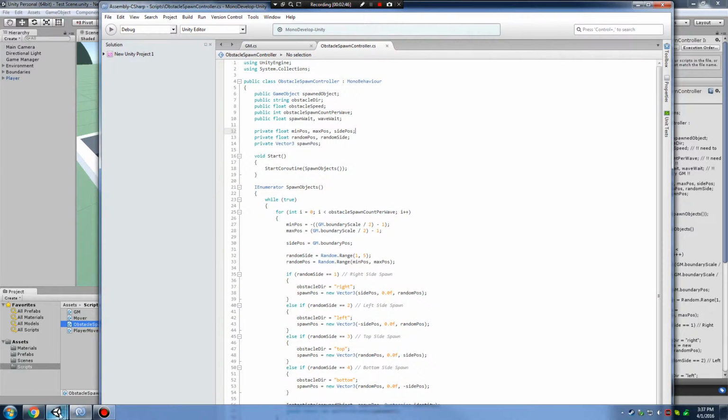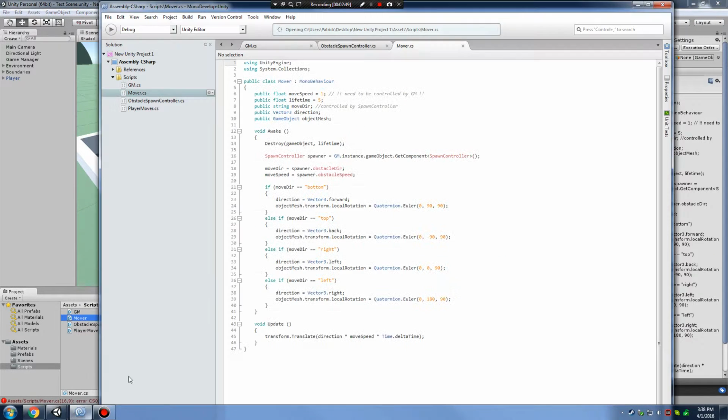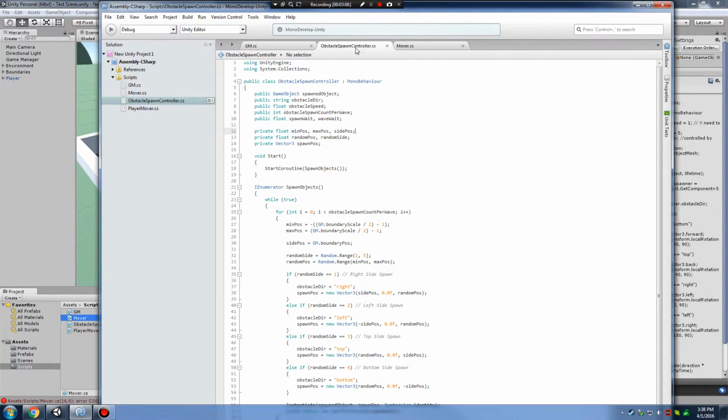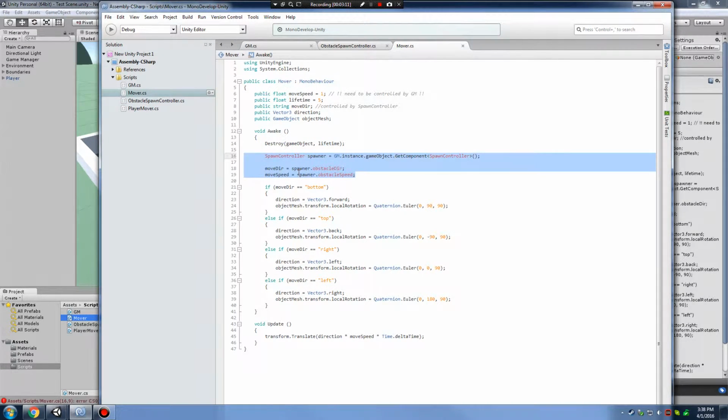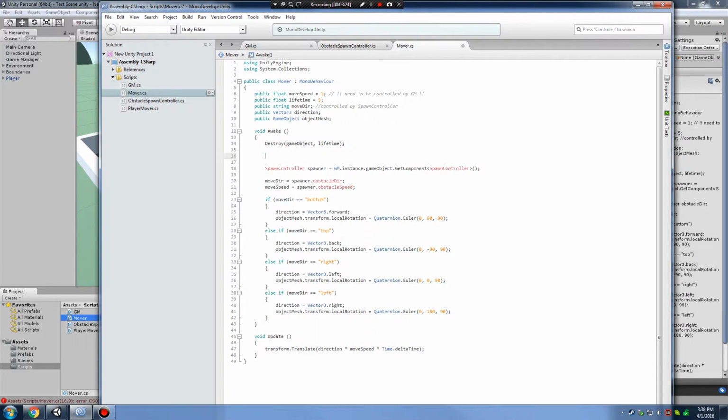But we're coming across a new problem. In our mover script, we can already see that we're calling the wrong class here, but we need to be able to separate what direction and what speed we're going to be getting from which controller. So in a second, we're going to have a player spawn controller, a power-up spawn controller. So this logic right here has to know which spawn controller to get the direction and speed from independently. So what we're going to do is, before we fix these wrong variable names, let's make a conditional check.